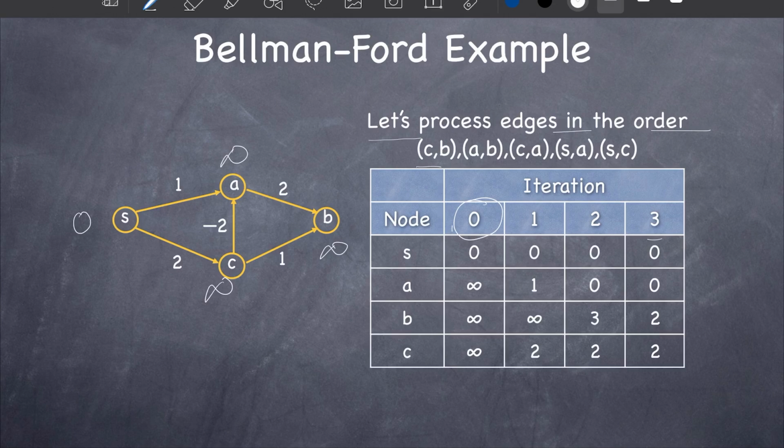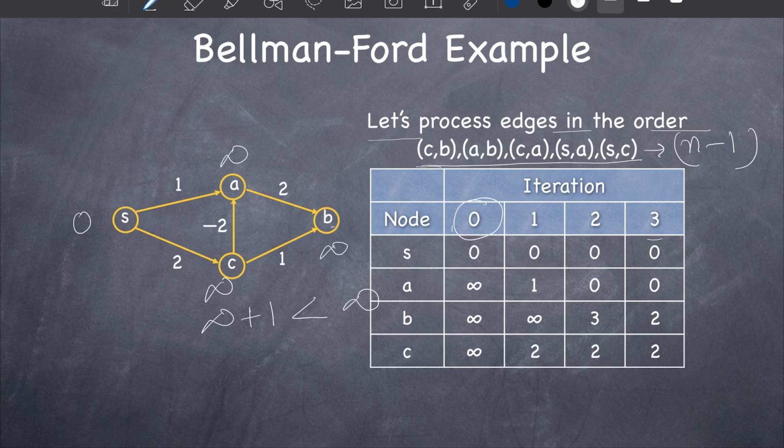Now we will process the edges in this order, N minus 1 times, that is, number of edges minus 1 times. So we are doing our first iteration. Our first edge is C to B. The cost of reaching B from C will be infinity plus 1. We need to check if it's less than infinity.